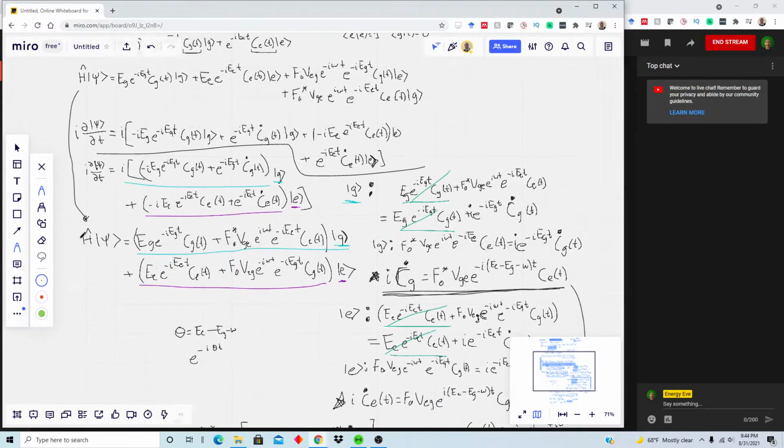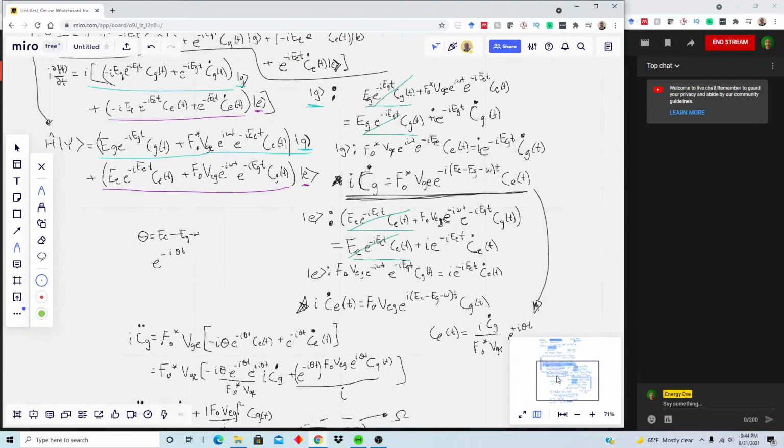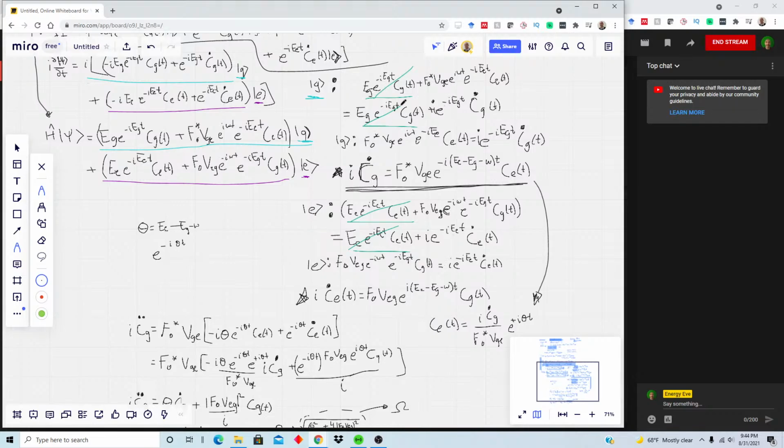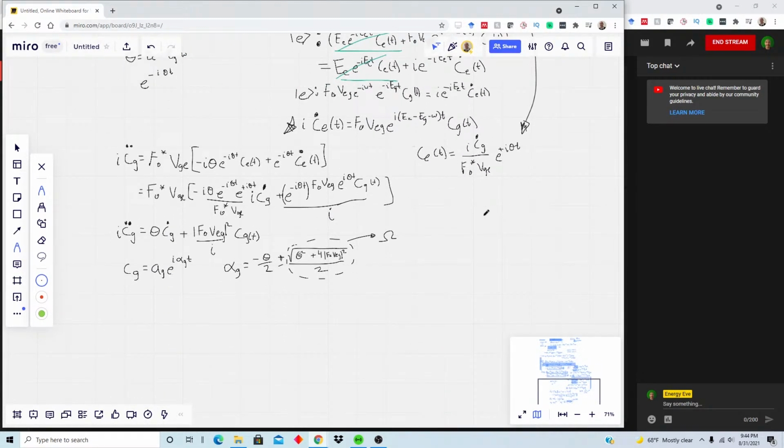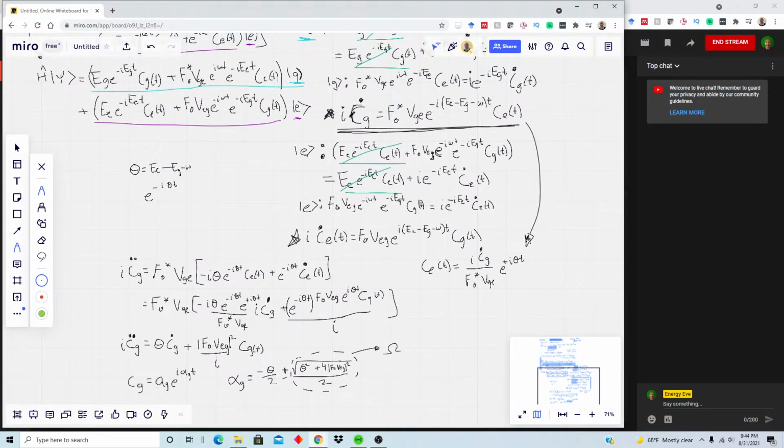And then when you solve for one side and the other side, you want to then match the ground state coefficients with the ground state, and the excited state coefficients with the excited state. You separate it out and you work it out. You see that these two cancel out. Remember, you're going to do product rule when you take the time derivative. And as you start working it out, you see that they're coupled. The equations are coupled right here and right here with the stars. And so what you want to do is solve for one of these. So then we could repeat the process for CE as well.